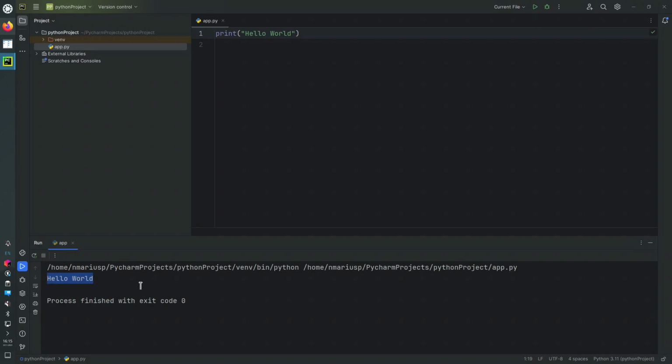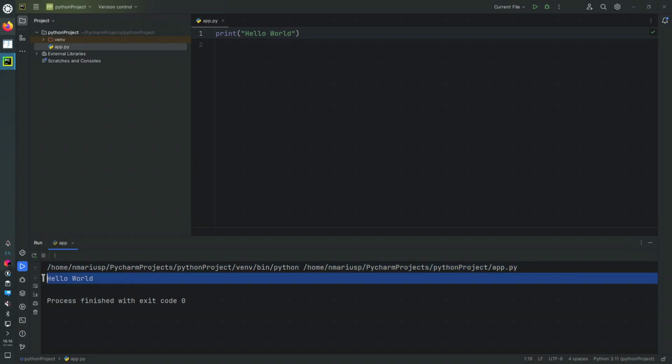This is the output from the application. This is just a line where PyCharm tells us what process it has started. So it starts Python, and as parameter the full path to the file app.py, which contains our source code.